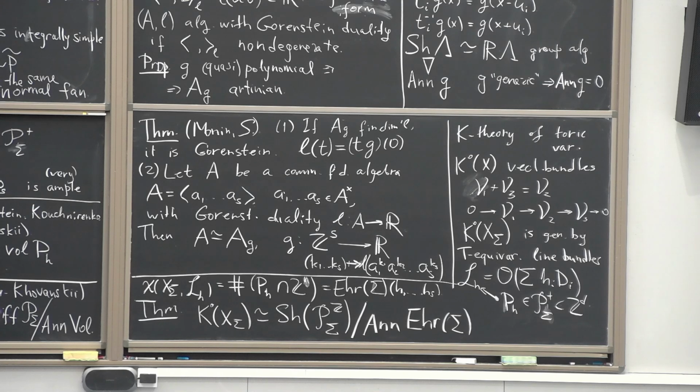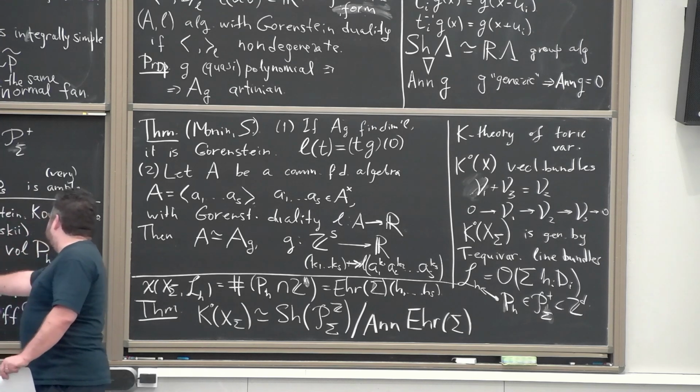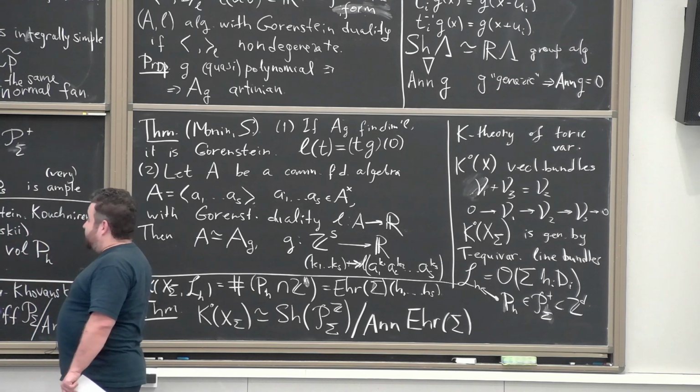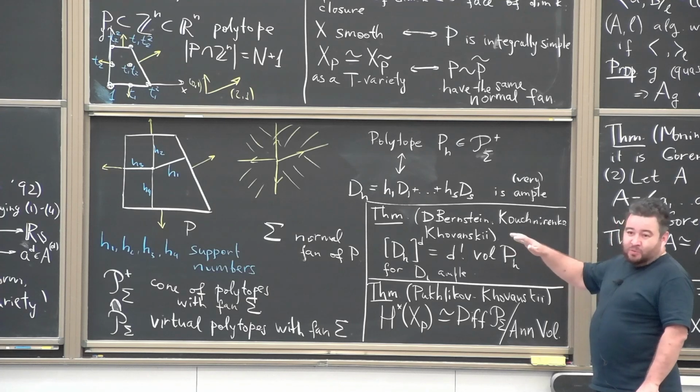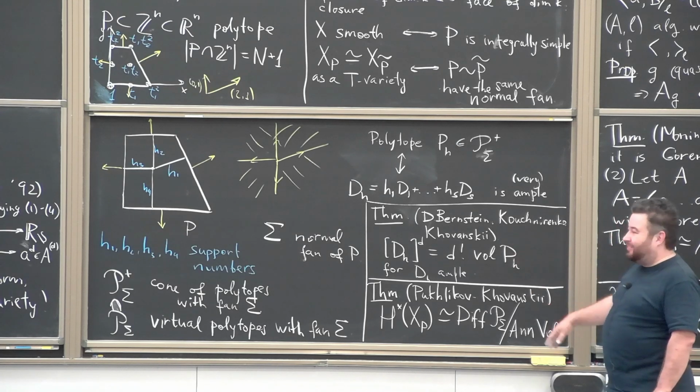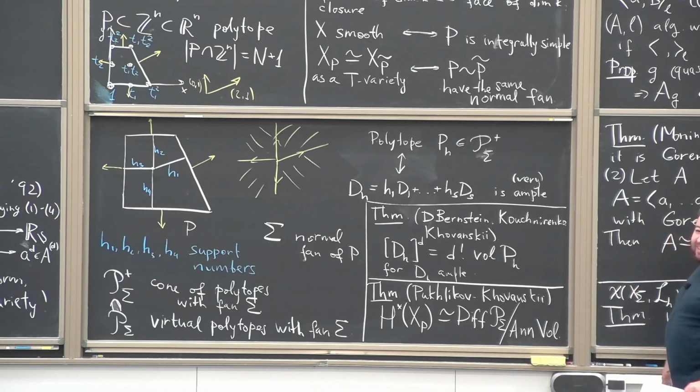Any other questions or comments? Olya. I just wonder, do you use Riemann-Roch theory for the computation of the Euler characteristic? Yeah, in a sense it's inside here. The initial paper by Pukhlikov and Khovanskii had Riemann-Roch in its title, and that's how you can find it. It's hidden inside.